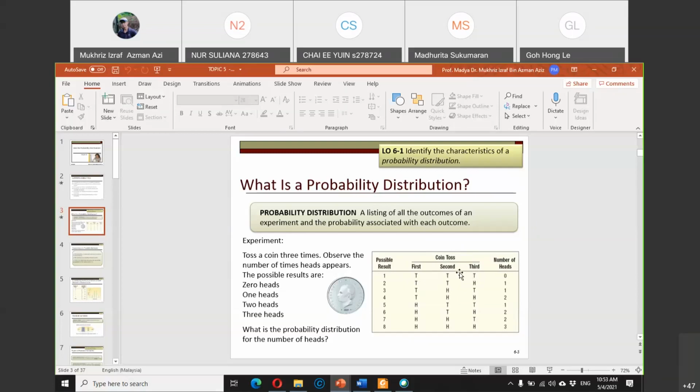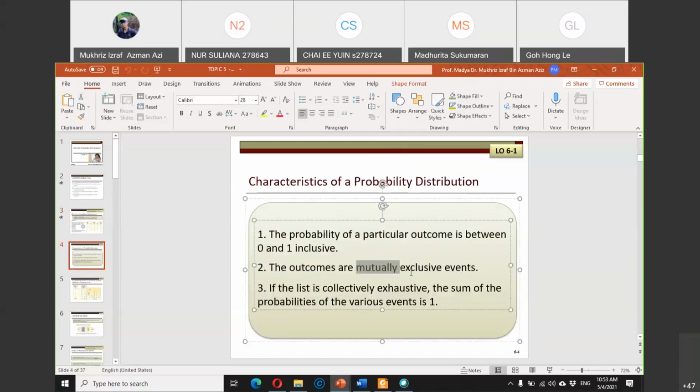Just like if you predict the brand of the car that you see on the road. Let's say you are standing on the roadside and you want to guess: the next car will be a Honda, the next one will be a Proton, the next one will be a Perodua. Just because you see a Proton the first time, there is no guarantee that the second time will be a Proton as well. So what happens the first time will not influence the second time. That is what mutually exclusive means.